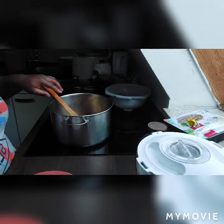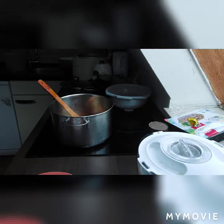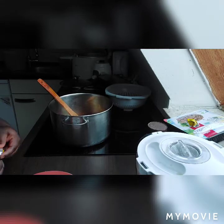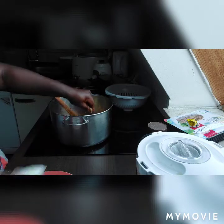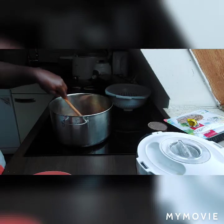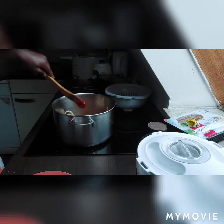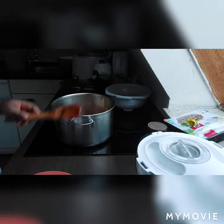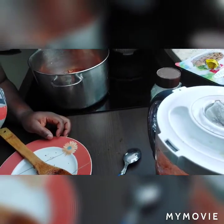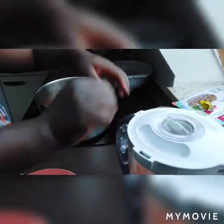I will leave the two tomatoes. I'll be putting my normal beef, one cube of maggi. I'll be putting one cube. I would like to fry. You can see, I fried the tomatoes already. You can see it.